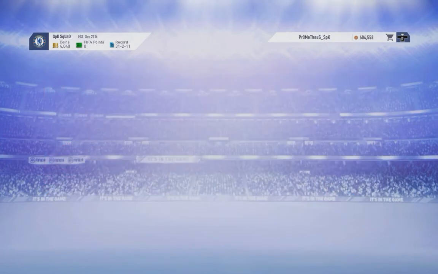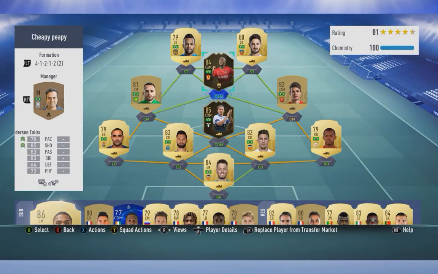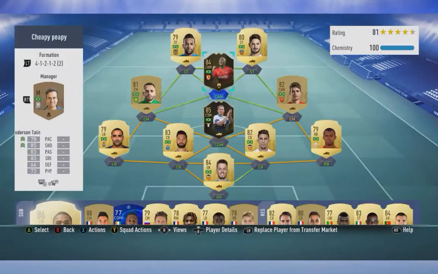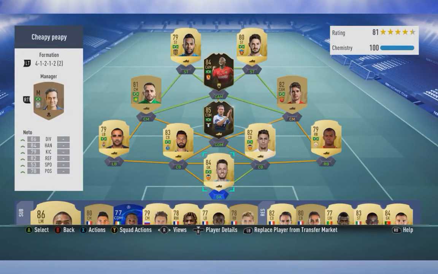I mean, it's not a bad team. I packed Tolisso. I think his name is Tolisso. I'm not sure if I'm saying it right, but Anderson we will call him. And I packed Douglas Costa from two players packs. I'm gonna show the video right now.